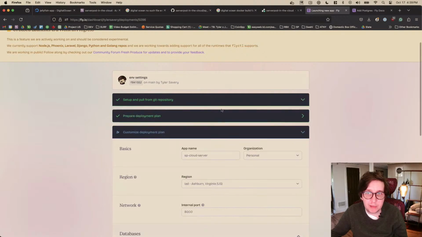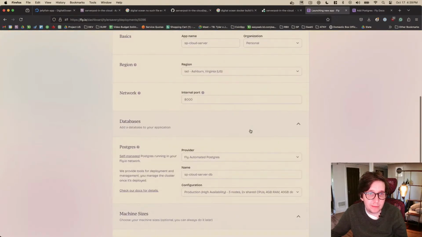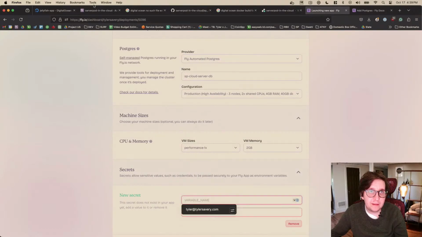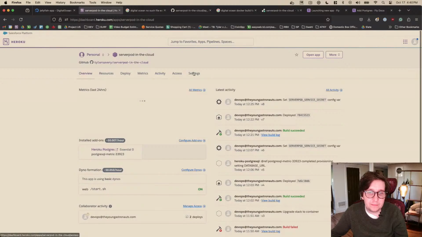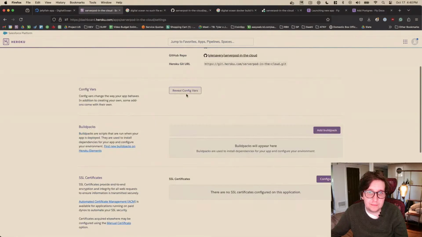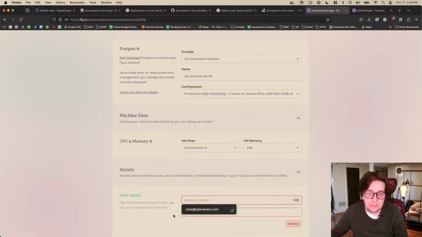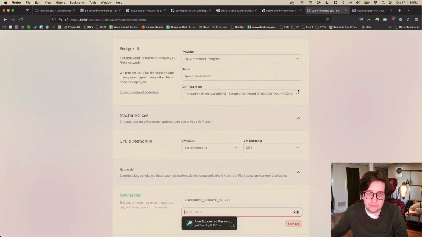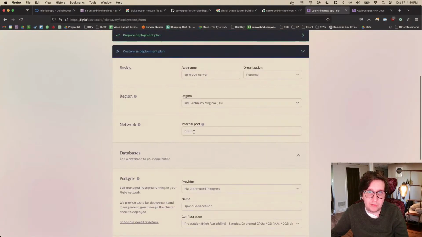I don't want to use main. Really? There's no place in here to do that? What are you guys thinking? 8,000 is the internal port.